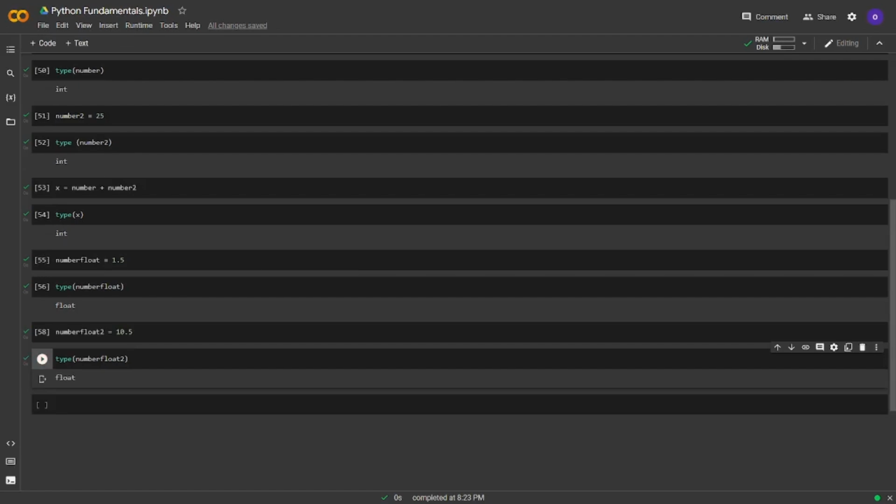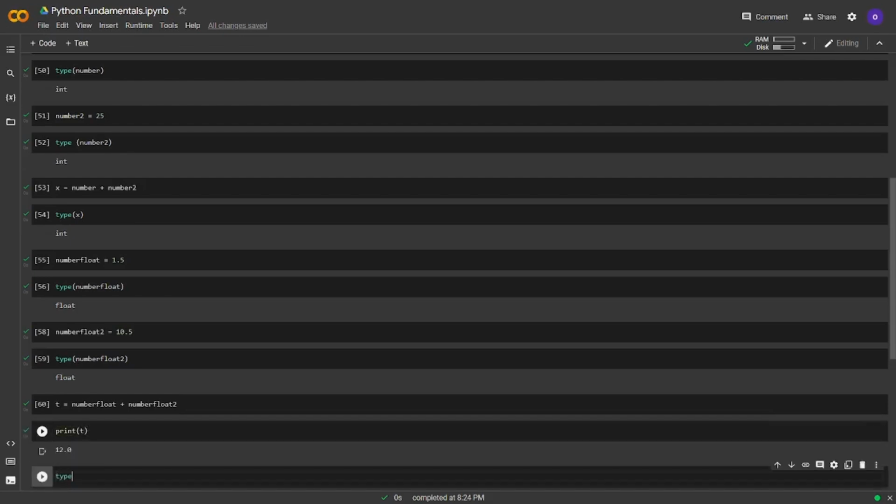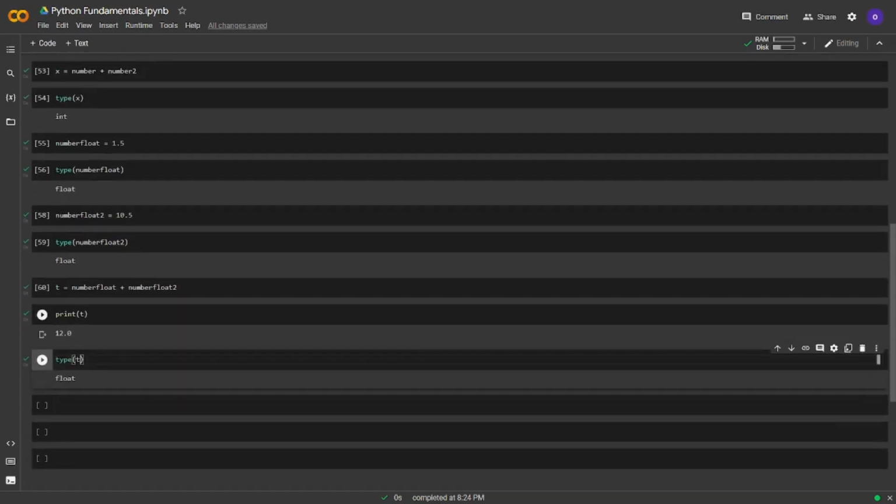And here are our floats, 1.5 and 10.5, and when we print their types, they are both floats. Let's add them and see the type of the addition. As we print, you can see the result is 12.0, but it's still a float if we check its type.